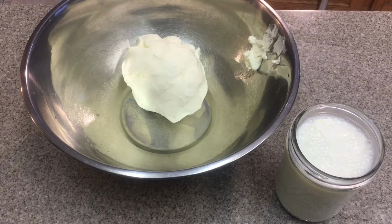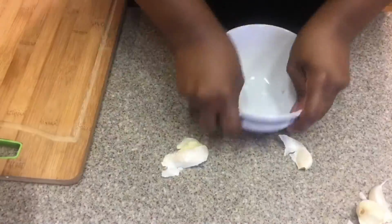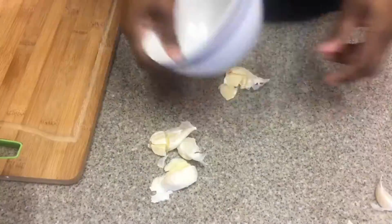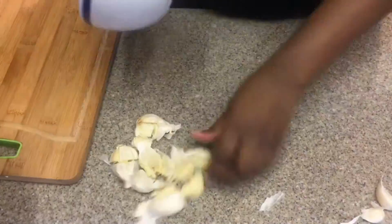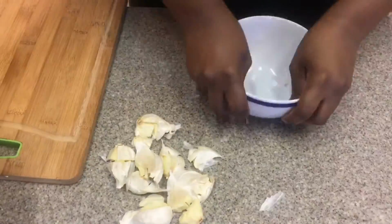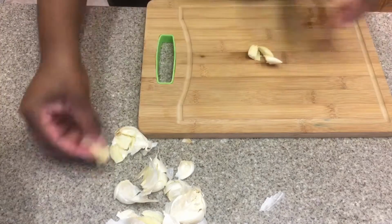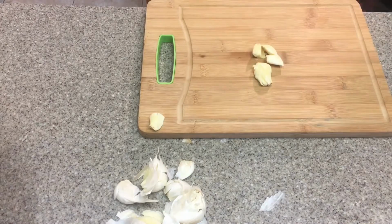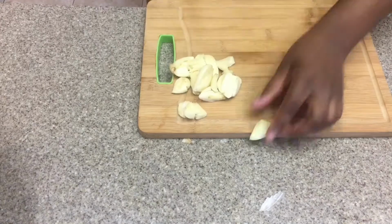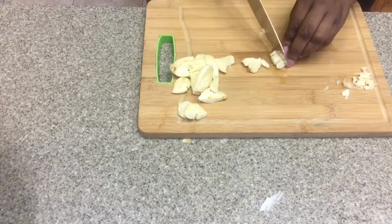But since we're making garlic butter, I'm going to take a few garlic cloves. I took about 8 or 9 because I love garlic. You could really just use 6 garlic cloves, but I used about 8 or 9. I use the bowl to easily crush the garlic clove because I hate peeling garlic cloves, so it's an easy way to peel off that little layer.